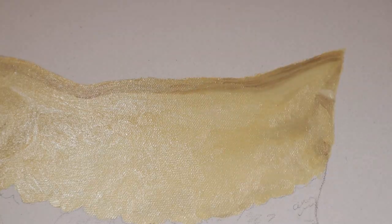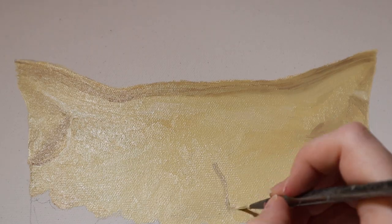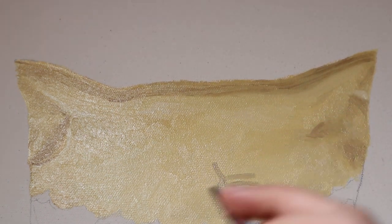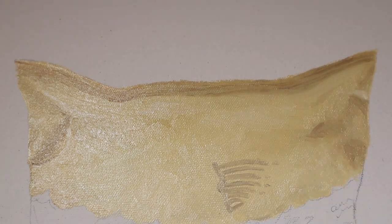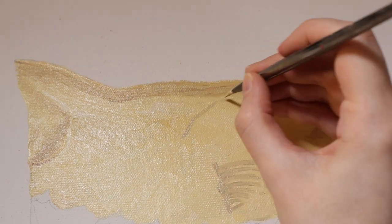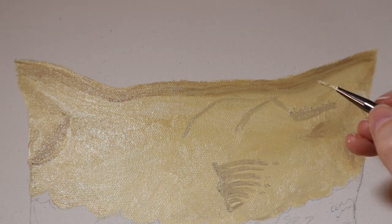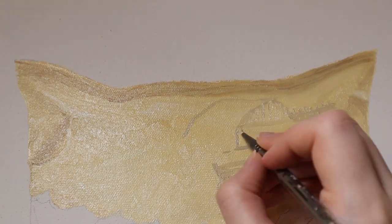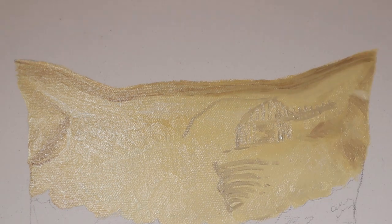For the reference photo of the bag itself, I couldn't find any actual bags of Miss Vicky's chips in stores to take a photo of, and I also couldn't find any good photos of them online. All the photos I found were just the graphic for the bag itself, but not on an actual bag in a photograph. So what I did instead is I went into Photoshop, found an actual photo of a bag of chips — I think it was Lay's original — and I put the Miss Vicky's bag graphic over top in a separate layer and used the warp tool to drag the edges to match the shape of the Lay's bag.